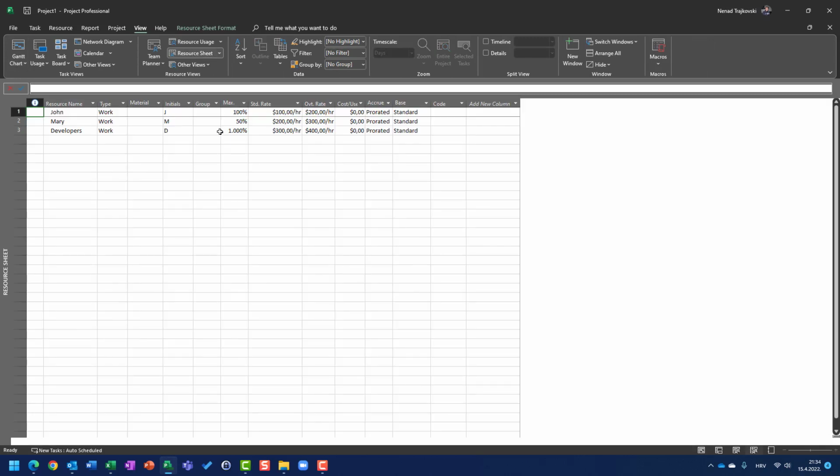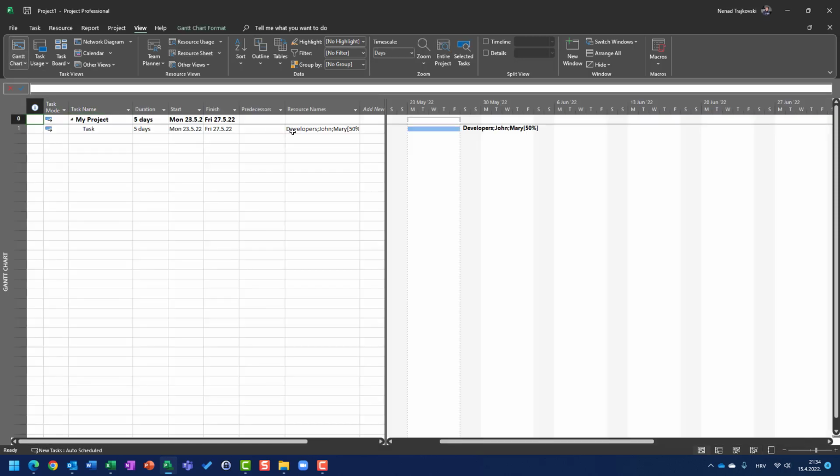In a way, if a resource has 100%, he will be assigned with 100%. If the resource had more than 100%, it will be assigned with 100%. So developers here in my Gantt chart are assigned with 100%, not 1000.